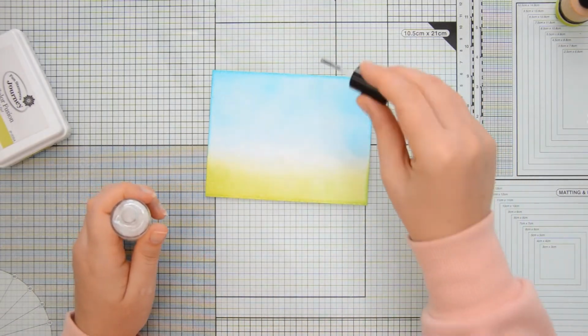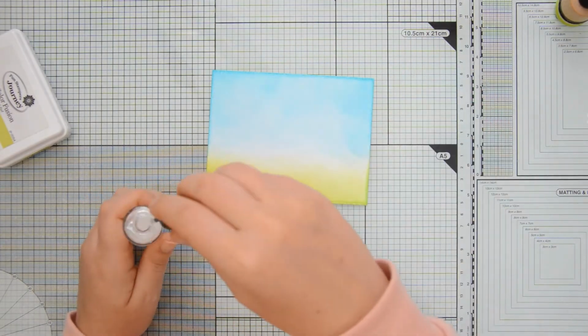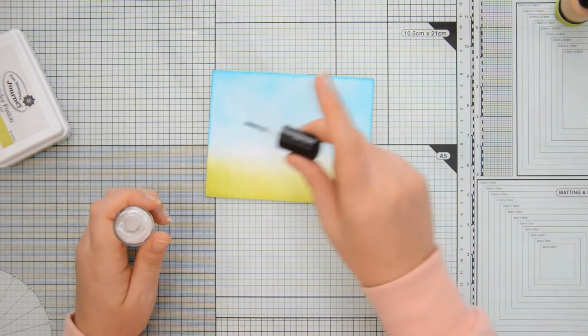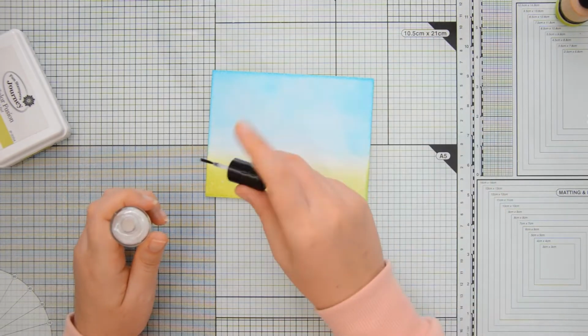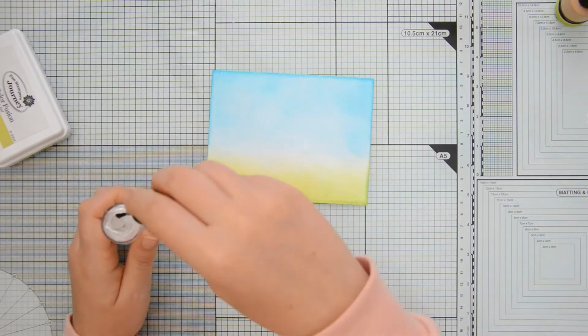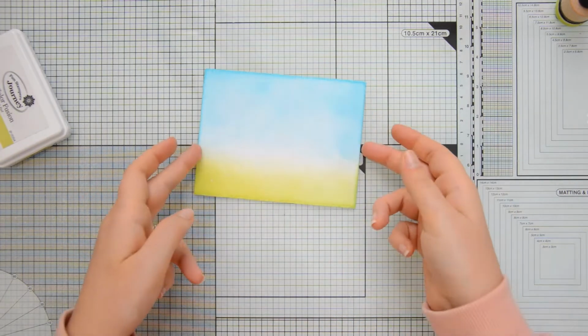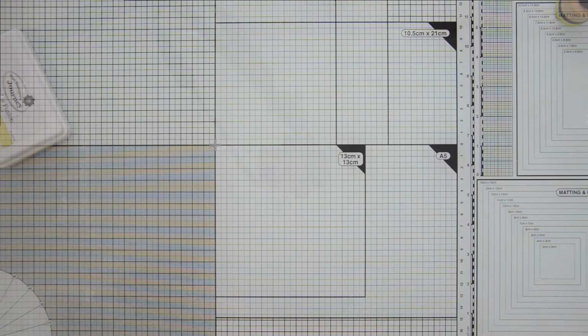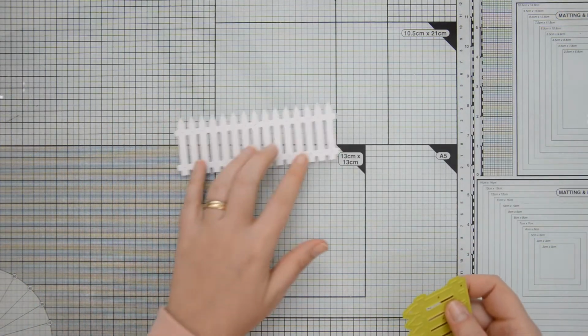I decided to add a little bit of extra shine to this panel as well, and for that I used the Sparkle Silk by FSJ. This is a sparkly clear solution, and I am tapping the little brush that comes in the packaging over my card background to create these shiny little droplets, and then I put the panel aside to dry.